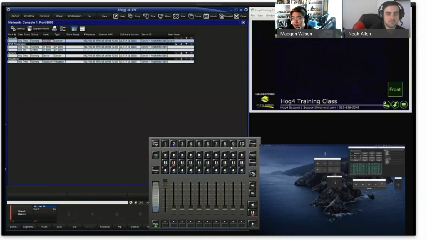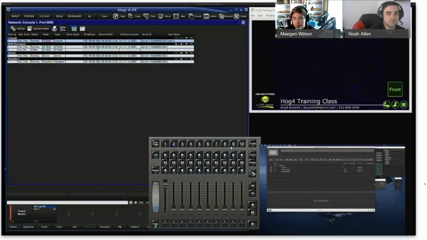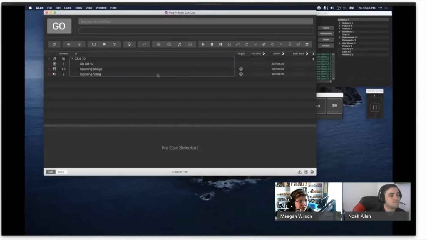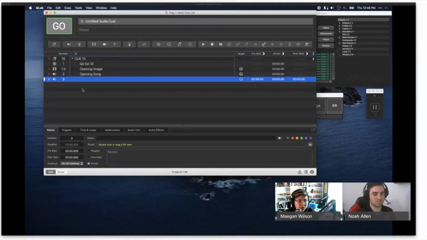Another app that I use quite often to send OSC is QLab. If you haven't heard of QLab, it is a Mac only app. It is very useful. It was originally, I believe, a sound app, if I remember correctly. Like V1 was sound, where you basically drag and drop your stuff into it. I'm going to focus on the computer again. So you drag and drop your cues. These are the different types of cues you can have in here. If you had a sound cue, you just drag and drop it in, give it a target, meaning what sound file you want it to fire, that kind of thing.